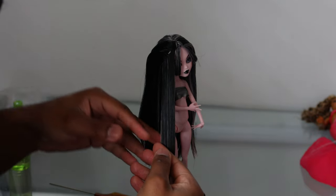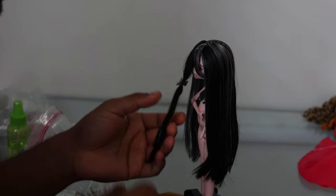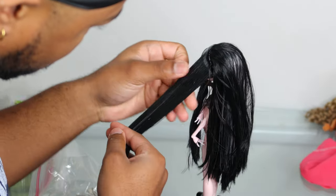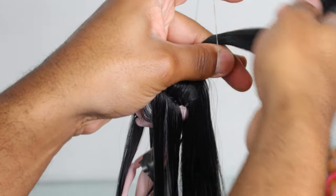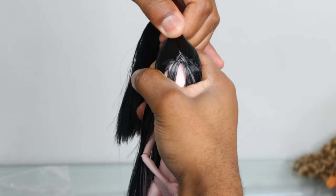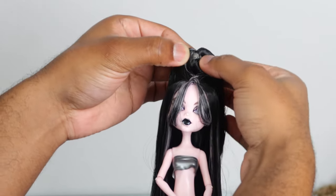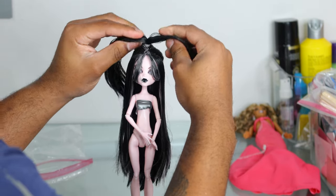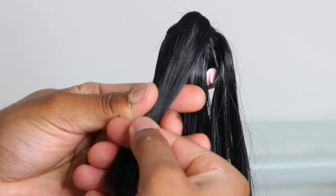Now moving on to the final styling. What I wanted to do for Draculaura is — I didn't really like those big chunky braids next to her face, great in concept but just not for me. So when restyling her I wanted to give her something still really simple but glamorous with just a little bit of detail. I gave her kind of a reverse bun — I've done this before on one of my YouTube Shorts for Project Runway Sunny. All you do is take a little ponytail off the top of the head, split it in half, flip the ponytail through that little part you created, and tighten it down — that creates that bump. It definitely has a 60s, 70s feel to it, which I love. Someone on Twitter said it kind of gives Elvira vibes, and I could definitely see that.